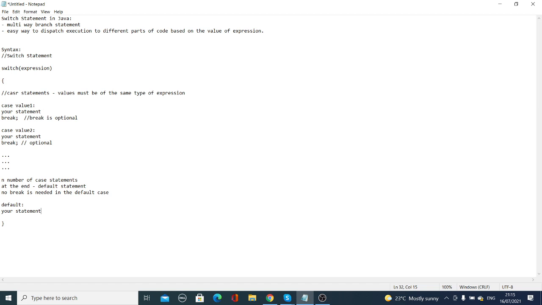There are some rules for the switch statements. Duplicate case values are not allowed.